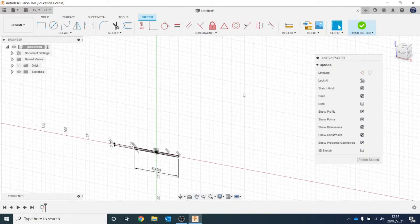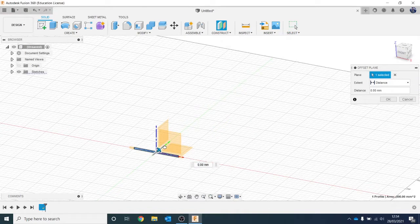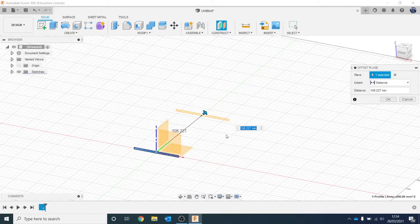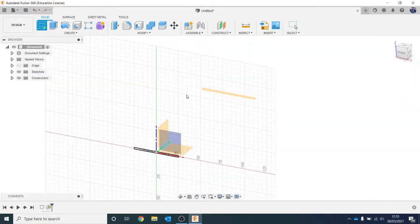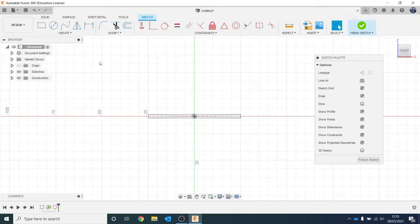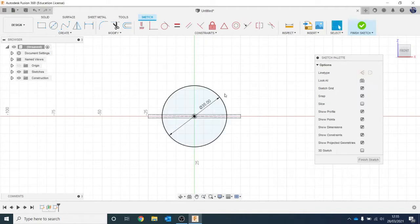So far when we were doing shapes, we've used Extrude and Revolve - those are quite simple methods for making shapes. If you've got a shape that can't be made that way, the other tool we need is Loft. We're going to loft that profile to another surface, so we need another sketched profile to loft to. We'll go to Finish Sketch, then Construct and Offset Plane - click on that profile and drag it out to a distance of 170mm, and hit Enter. Then click Create Sketch and draw a circle, making sure we do it from the center so both profiles line up. Click outwards and do 35mm.